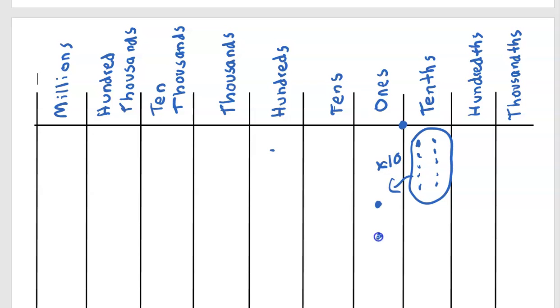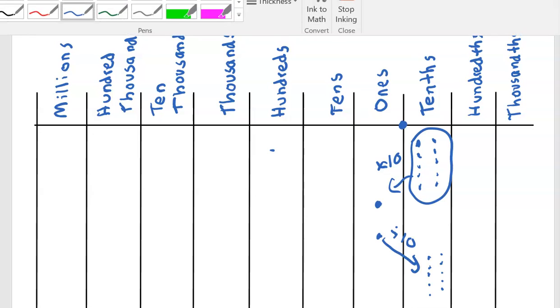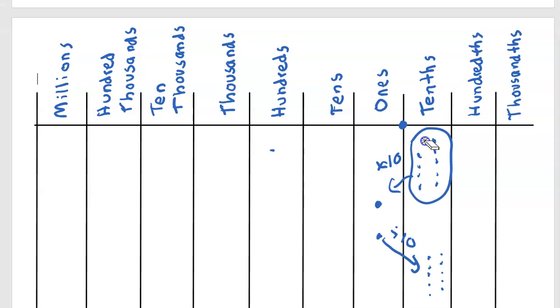If I want to go back from ones and unbundle, I would divide this. I can unbundle that, and it becomes 10 again. 1, 2, 3, 4, 5, 6, 7, 8, 9, 10. In other words, I just divided it into 10 parts. So what you want to take note of is times 10 shifts values to the next place value over. Divide by 10 shifts them back. So what does that do for our problem? Let's erase this. I think it's super easy to think about this.